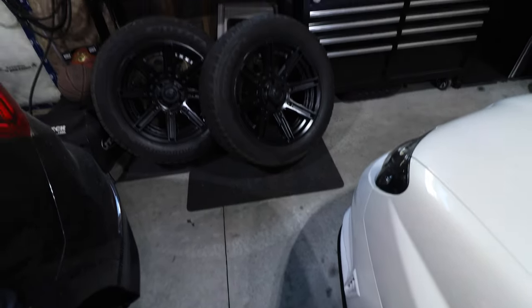But why I'm in the garage is I wanted to at least give you a peek of what's to come. That's it. That's all you get. More to come on the wheels. That'll be a different video. I'll get into detail on the specs and everything on those.